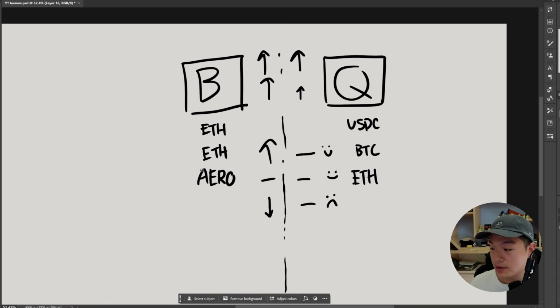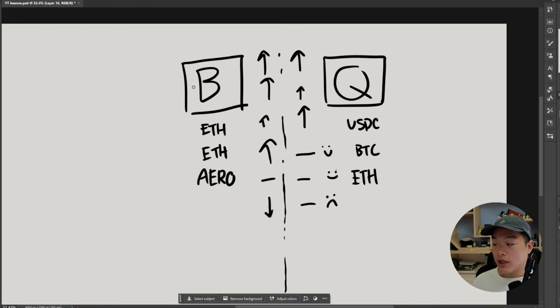Because what happens is I'm actually getting compensated for taking more risk on Arrow. And in return, I'm getting more ETH in the process versus just maybe buying and holding ETH. In those scenarios, that is a great thing. But in this scenario, if let's say the base asset does not outperform the quote asset, what's going to happen is you're going to end up with more of the base asset, right? And this could be a good thing or a bad thing depending on your goals.